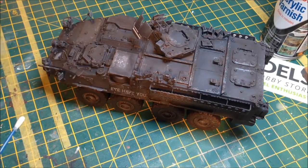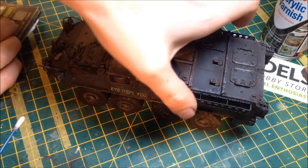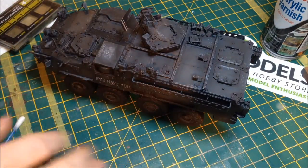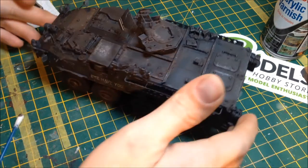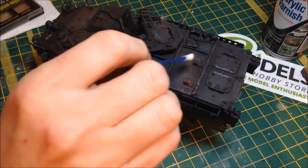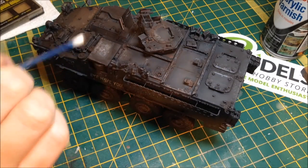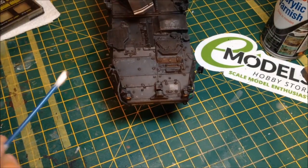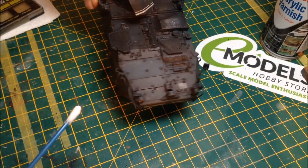Right, while I've been off camera, I have attached the wheels, finally. Rubbed off all the UMP wash that I didn't want. I don't know if you can see now on film, but there are little dark patches and bits everywhere, but not covering the whole vehicle. So it looks much nicer now, much more subtle. Took a lot off the nose here.